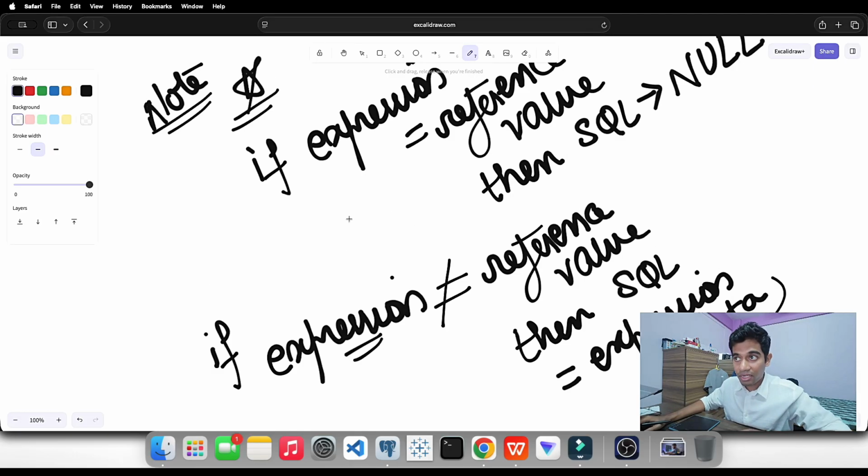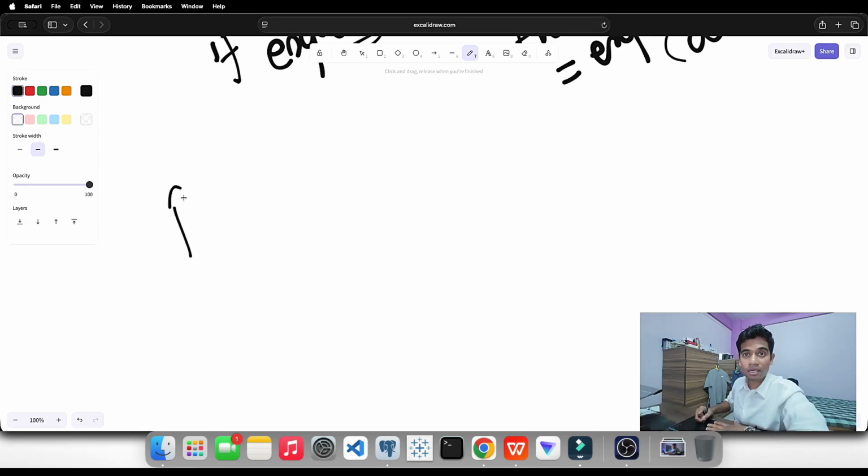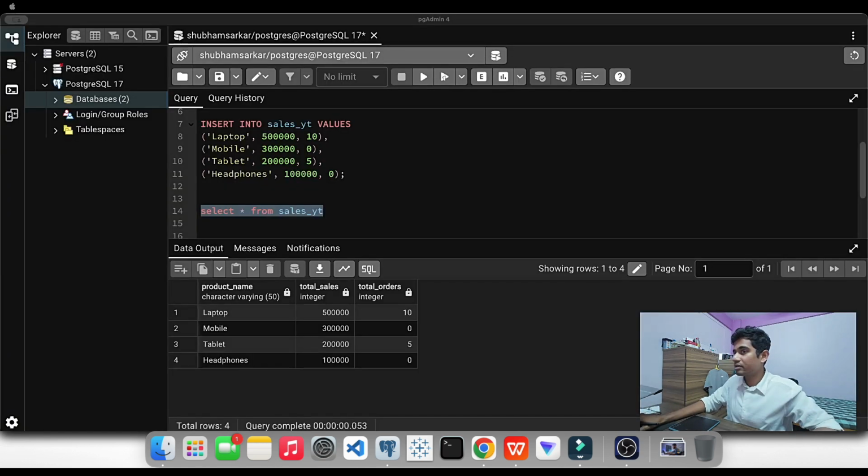This is the only golden rule that you have to follow, and no need to worry about it. We will check this out in the practical part. Sorry for the spelling mistake. Practical part, let's jump into that.